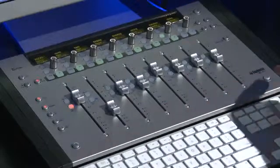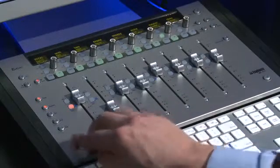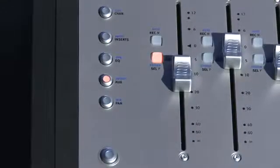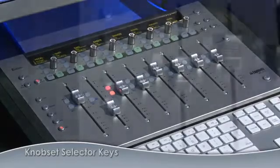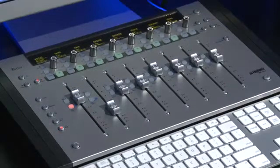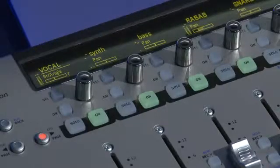At the bottom left and right-hand corner of the surface are Shift keys. These allow you to access any of the functions listed in blue. For example, if I hold Shift and press Augs, I can now assign channels to groups. To the left of the faders are knob-set selector keys. These allow you to enter and edit parameters of functions offered by your DAW. Right now I'm in normal mode with pan selected, which means in the OLEDs I see the pan parameter for each of these faders at the top.